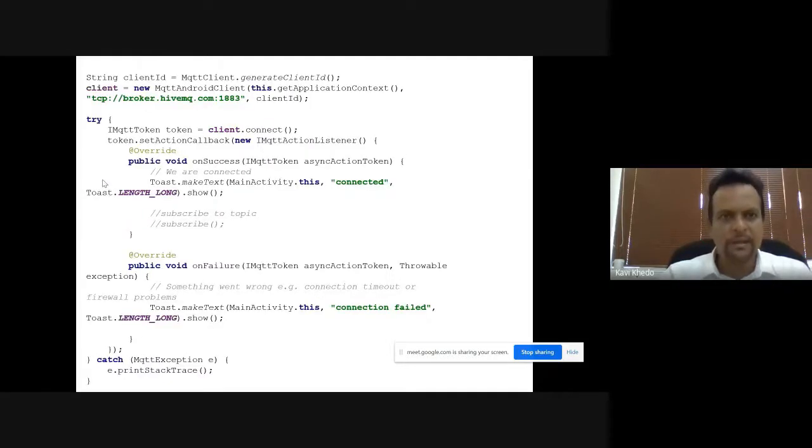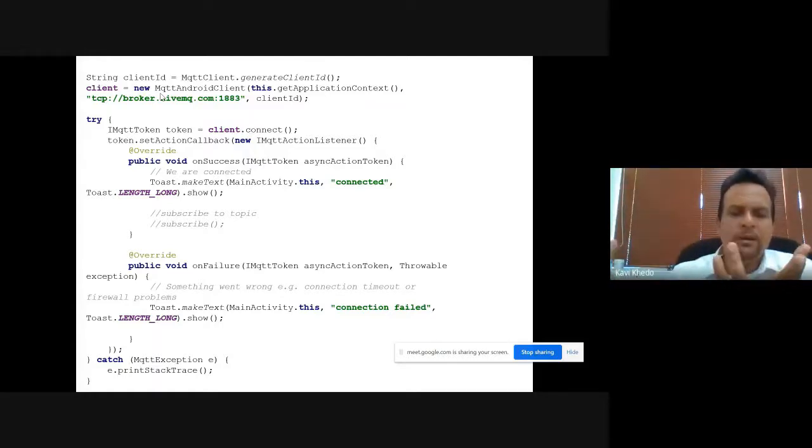You will see next. Here is the same code that we had before, a new MQTT client and everything. Then you have a try and catch. In the try, it is very easy. If this connection is successful, then it will display connected. If it is not, we are not able to connect. A client, when you create it in your application, needs to be connected to the broker, and you want to check whether the client has been able to connect to the broker or not.